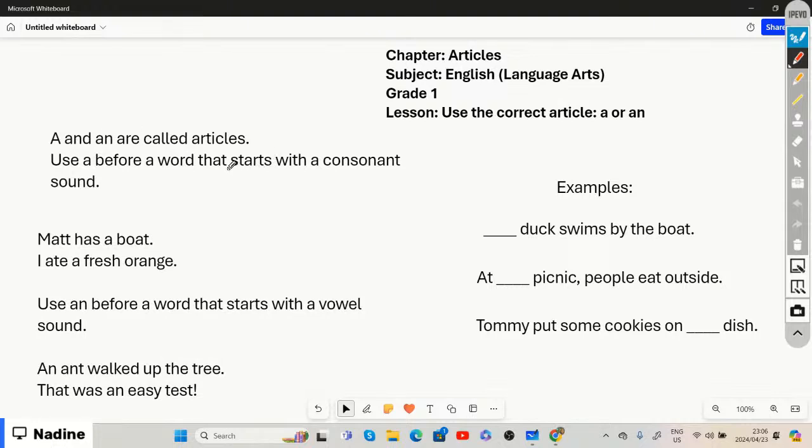The words or letters that are used before a vowel or consonant are a and an, and we call them articles.